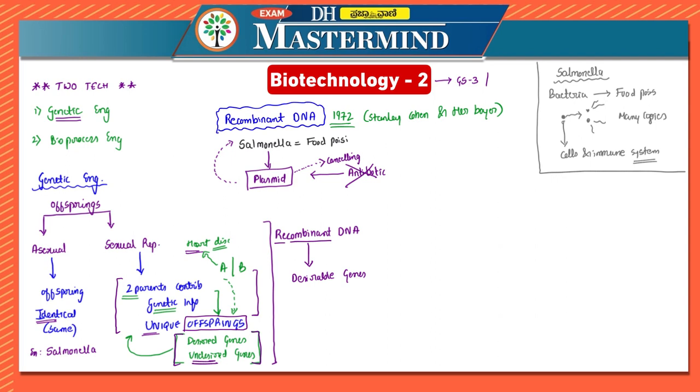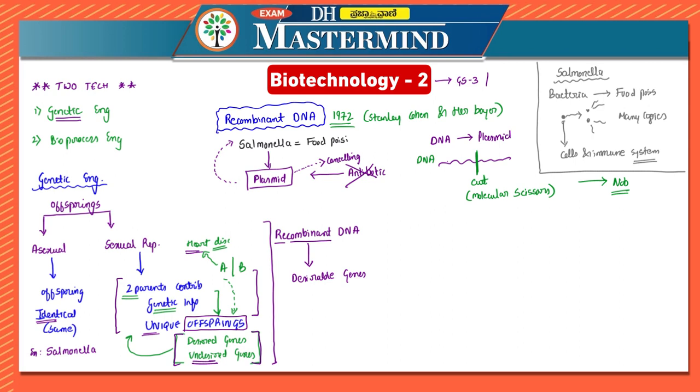Now, in 1972, what they did is, they cut out a piece of this plasmid DNA. Let us consider this as an example of a complete plasmid. They cut a part of this DNA at a particular location. And this discovery itself came to be known as restriction enzymes, or molecular scissors. This is very, very important, because we can read about the Nobel Prize with respect to this molecular scissors, this year or the previous year.